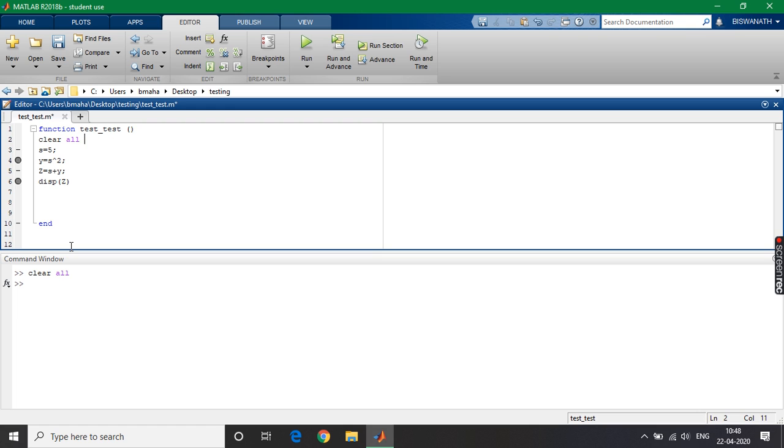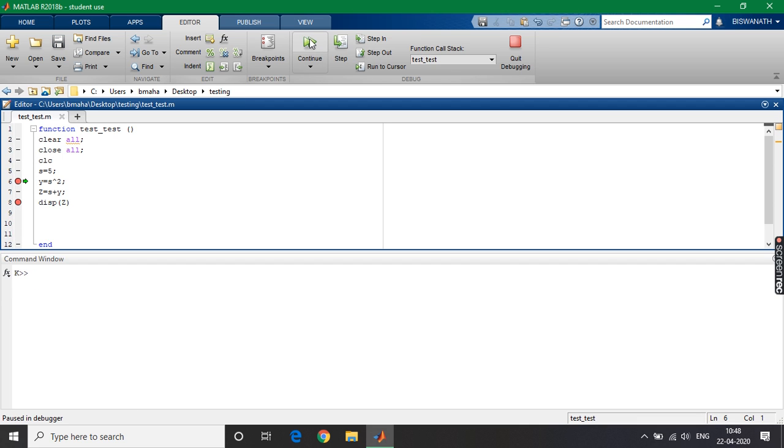close, and anything else? Clear screen. So you see, the screen is cleared, everything is gone, nothing is remaining.